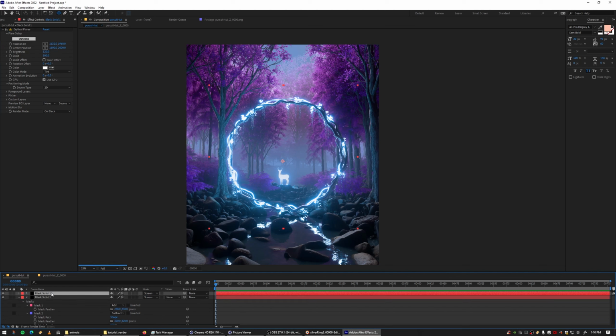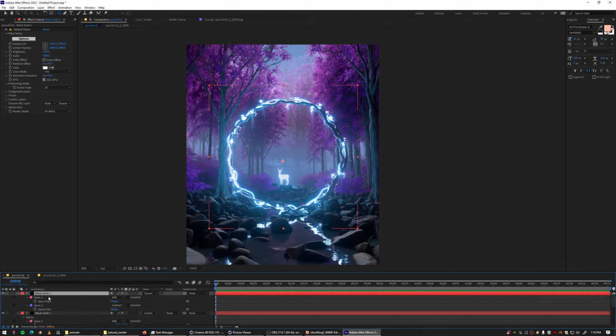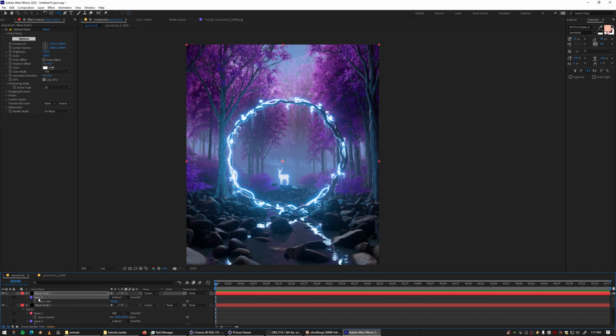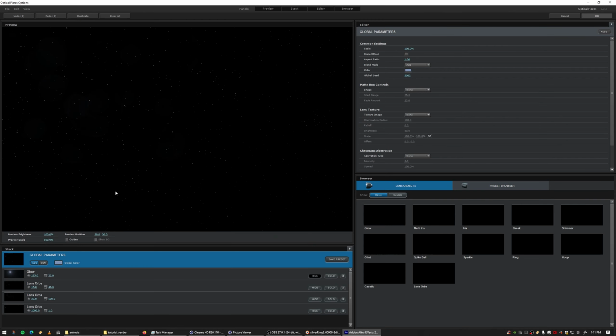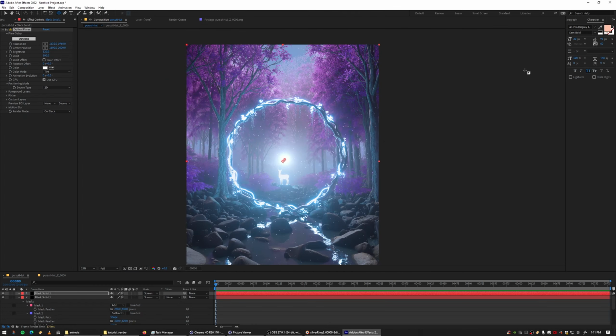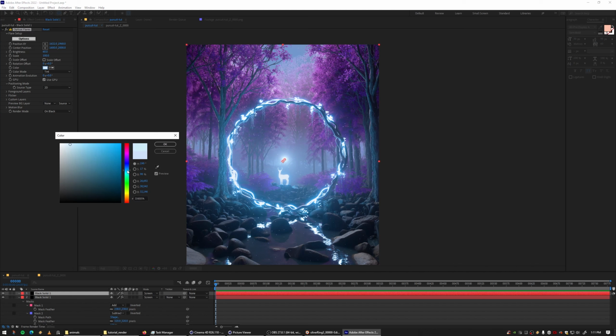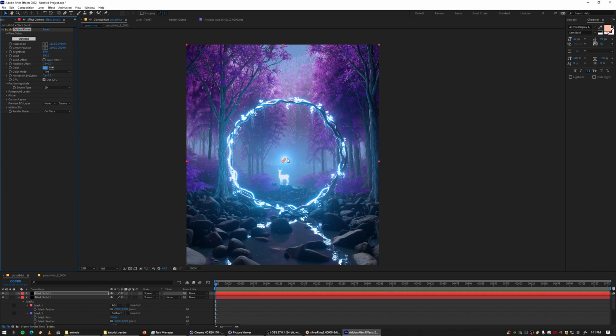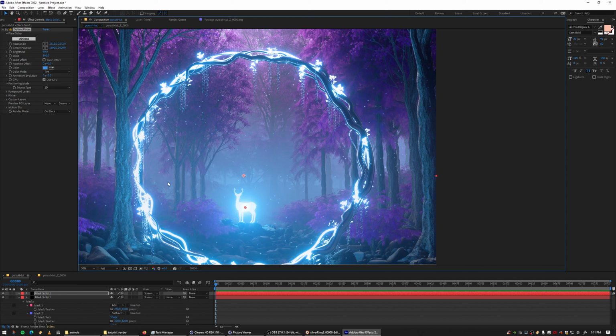And then maybe we'll add another layer of optical flares, and we'll get rid of these masks, and we'll just use a glow and say okay, and we'll reduce this and set it to our nice blue, something in the blue area, just to enhance the deer a little bit.